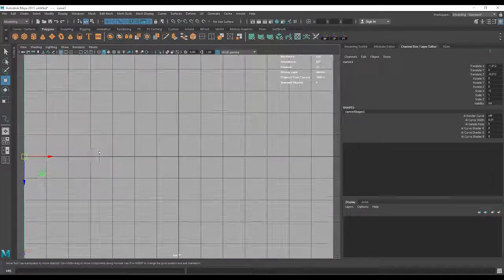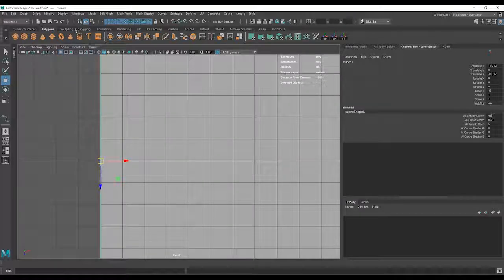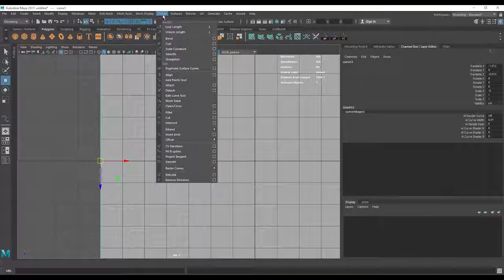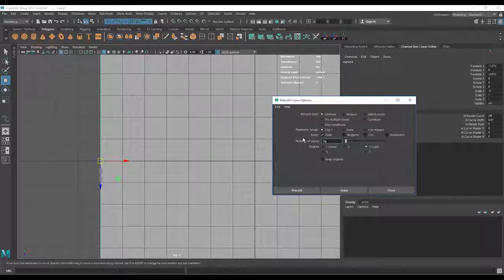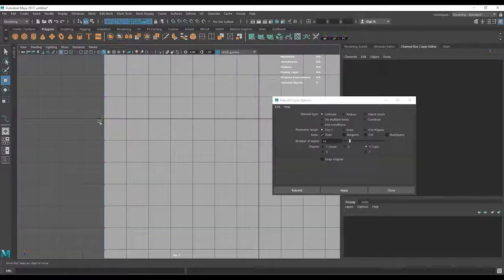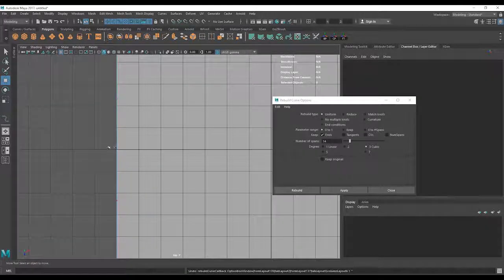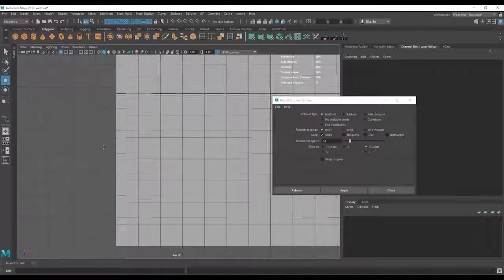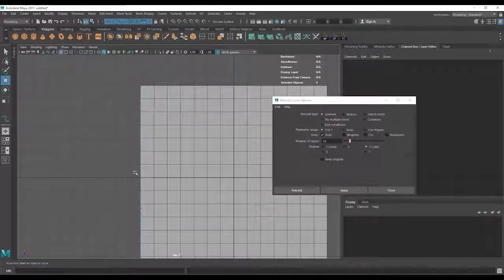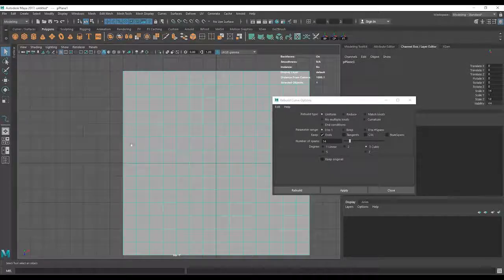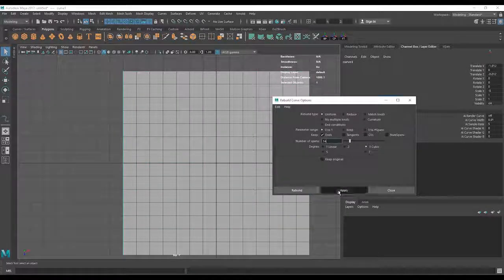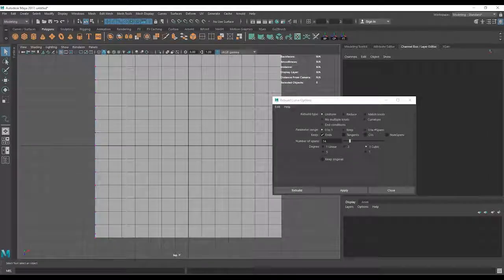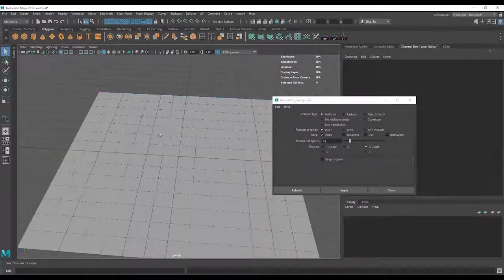Let's attach the curve to the actual points. You will need to go to curves, look for rebuild, it's here, and you want 14 for the number of spans, and this way you will have one span per vertex. If you don't rebuild, you will have fewer points or controls, and if you rebuild the curve to the amount that you want, you will have the same amount per vertex. That's the first way.